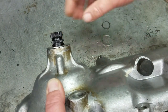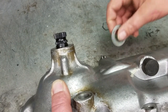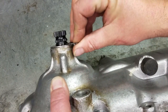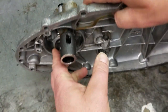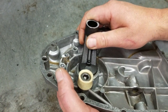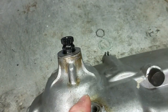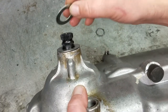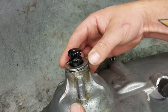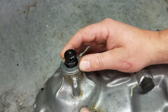It needs to be tight enough so that this kickstart can't move in whatsoever, because if you don't do it correctly and it's not completely tight against here, this is going to walk out, and that bushing is going to walk out, and the next thing you know that's going to be grinding, and you could have issues down the road with either your clutch or your kickstart or your transmission. So you need to make sure that it's nice and tight against it.